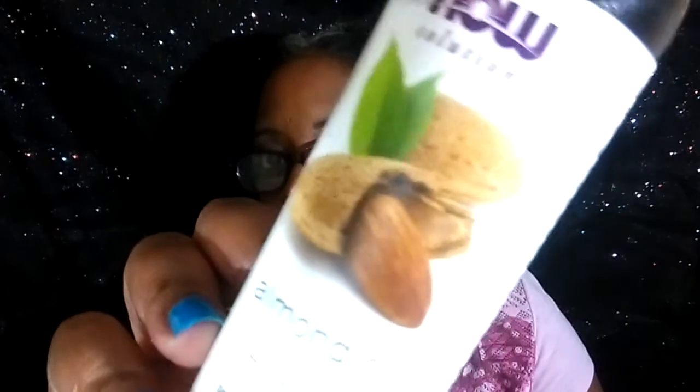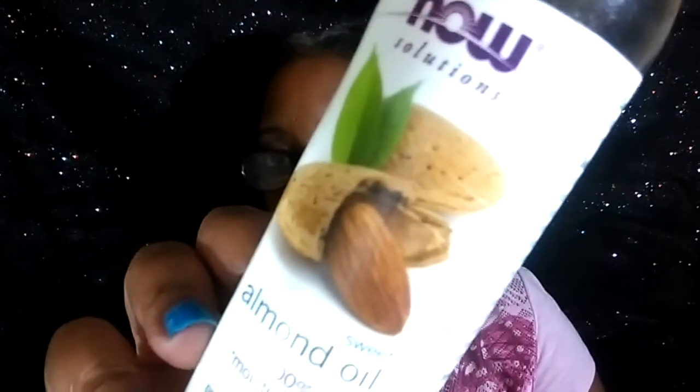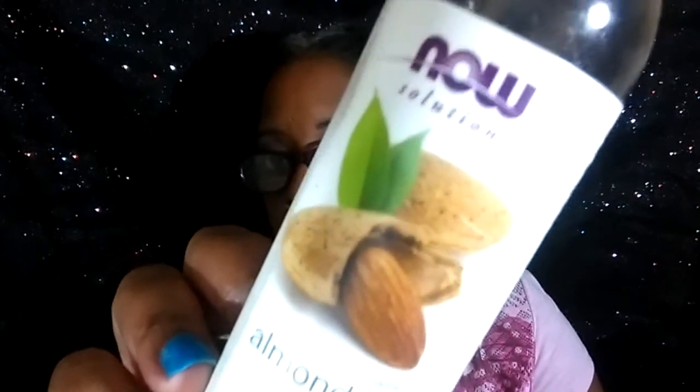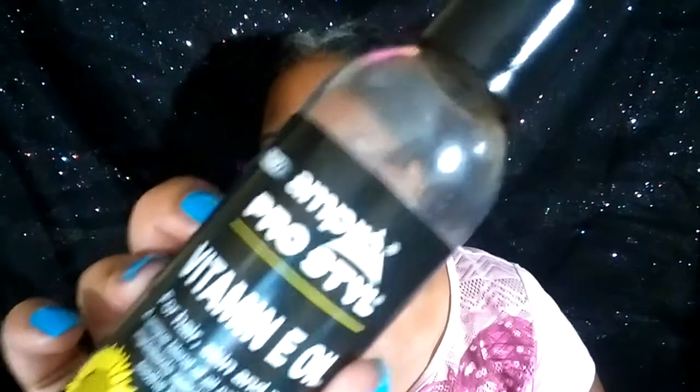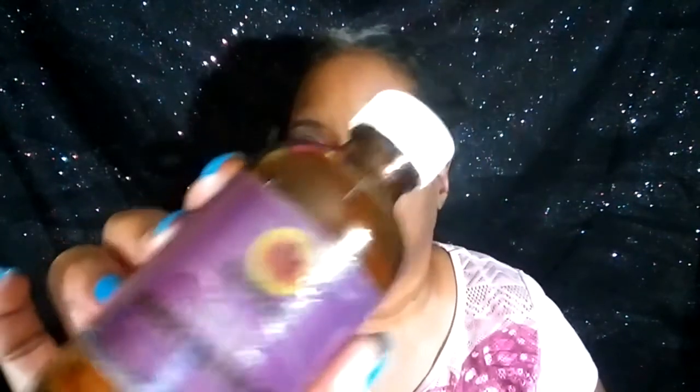Here's another oil that I was using — this is almond oil. I like almond oil and I didn't have a problem with it at all. I think it would be great for me now because my hair is starting to thin. I really, really like this one I got from Curl Kit — this is the vitamin E oil. I like it because it had a nice scent. It's another oil I tried — this is castor oil, lavender scent. I like this, so I'm definitely going to be getting some more soon.